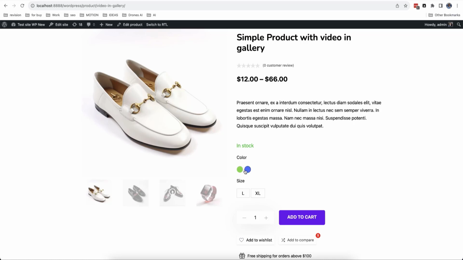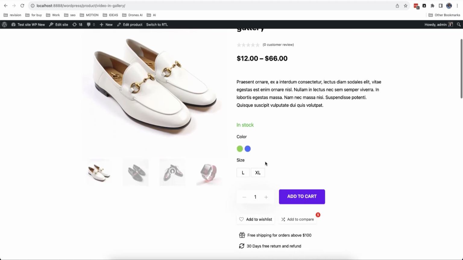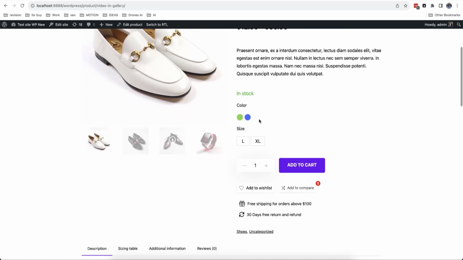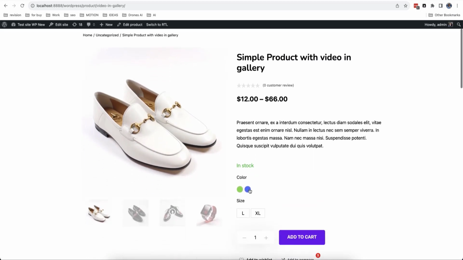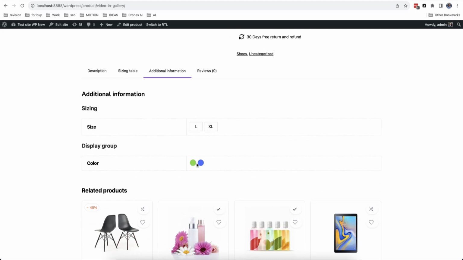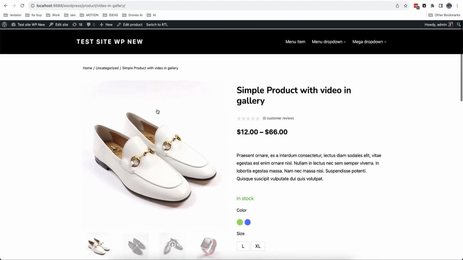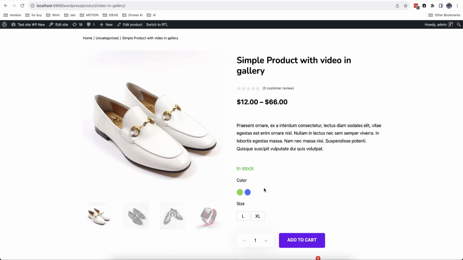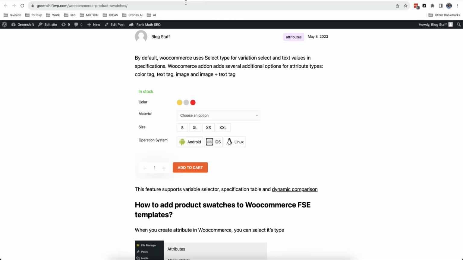As soon as you have replaced the type of attribute, it will be available here. And also it will be displayed here when you click on additional information. And here in filters and in other elements, like for example, comparisons.